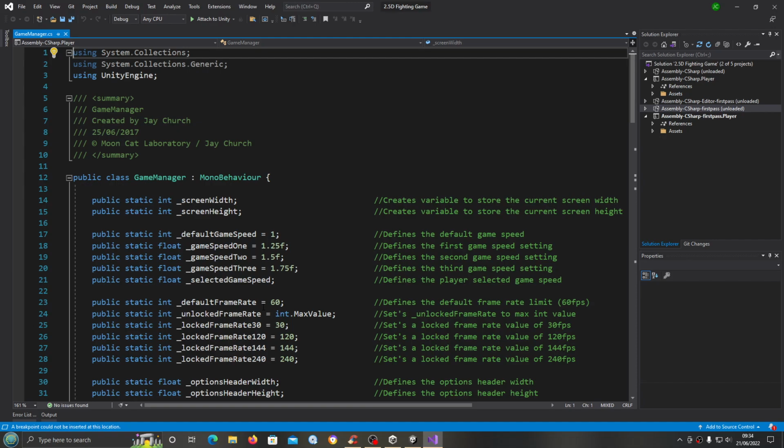So in this lesson we're going to be working on the Stat GUI. Now in the Choose Characters screen, I really want the stats of the robots to be displayed to help the player choose which character they want to be. So that's what we're going to work on. We're actually going to start here though in the game manager script.